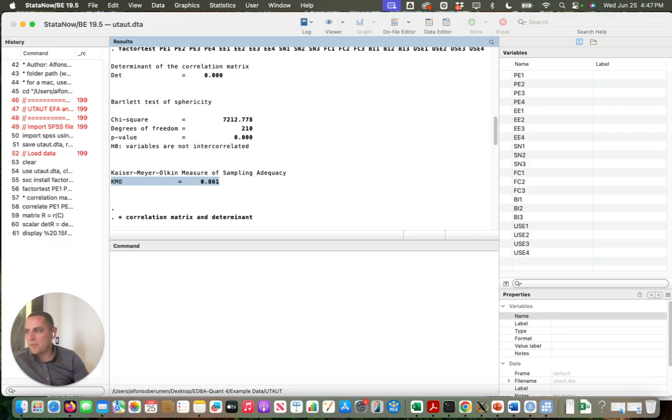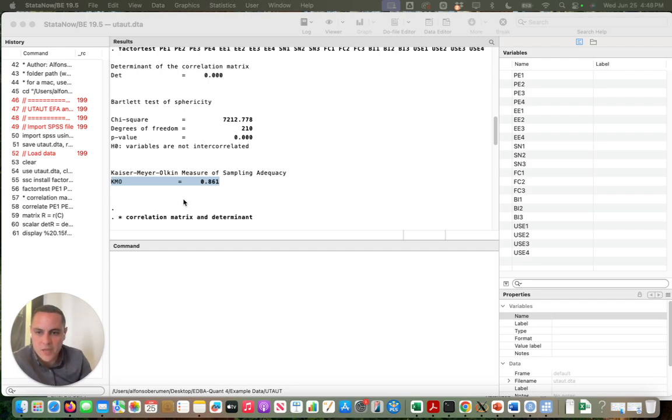For the KMO, in this case we have 0.861, and I'm looking for a value over 0.9 to be excellent, between 0.8 and 0.89 would be pretty good, and we're within that for the KMO.